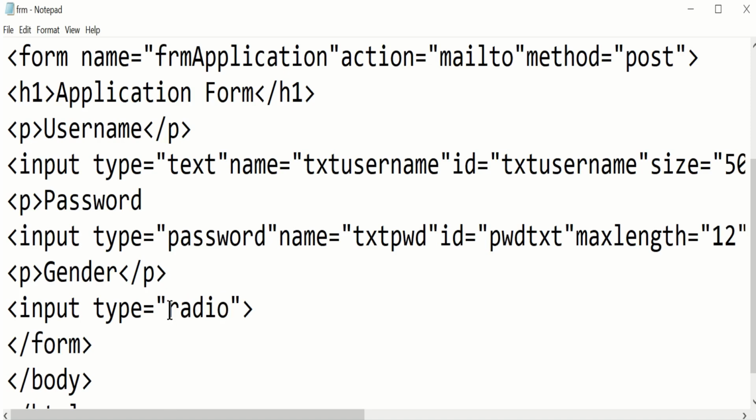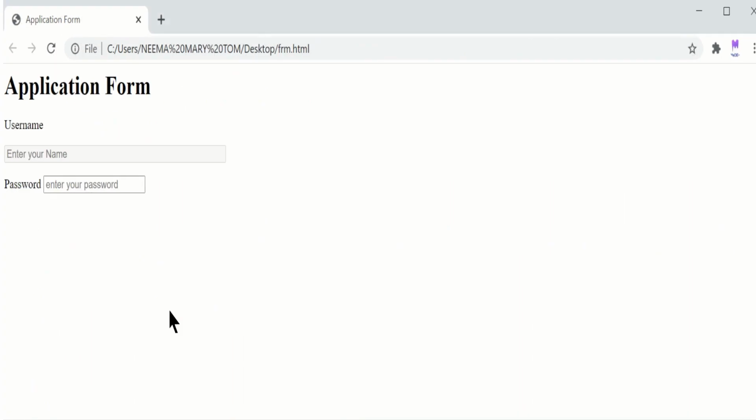Save the file. Open the browser window. Refresh that window. Now what can we see here? We can see gender, what we have given in the paragraph tag. The gender text appeared here. Below that, we got the radio button, a single circle.